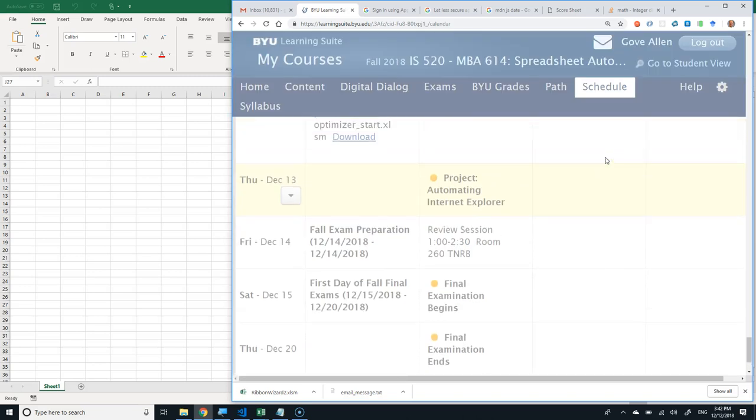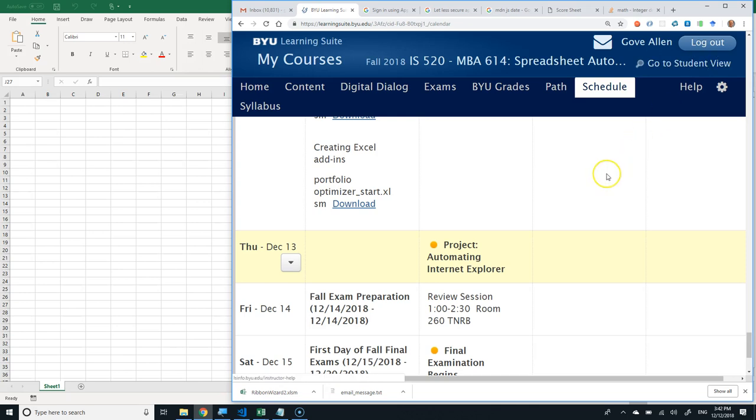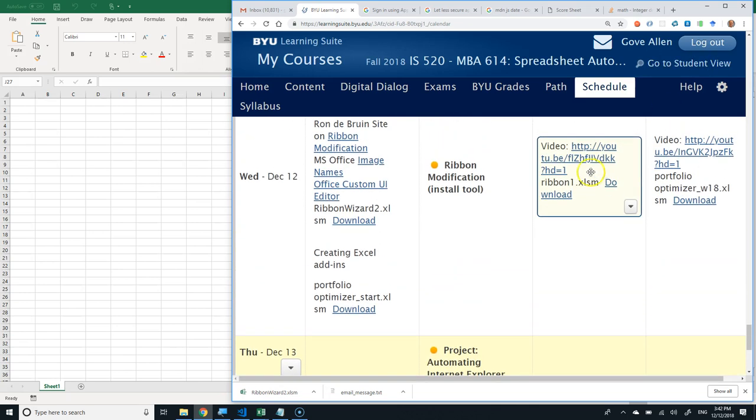All right, so today is automating, or not automating, but it's dealing with the ribbon. So it turns out that in 2007, when Microsoft said, we're changing the whole way Excel looks, we're putting a ribbon interface, they said, we want you to be able to modify the ribbon too, for developers to be able to put new tabs on and put new buttons on the tabs in the ribbon and so forth. It turns out that before this, there was a menu structure in Excel.